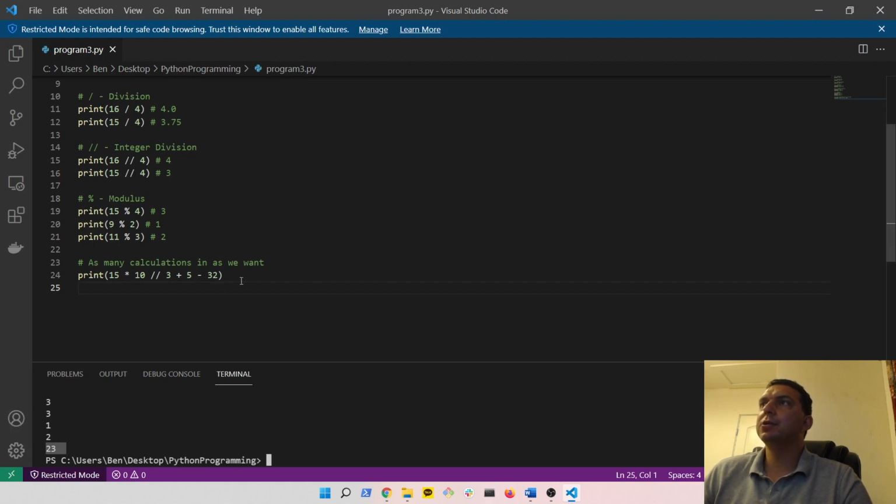Yeah, so we can do as many things as we want, and this will follow the order of operations. So let's say that we have something like print 3 times 3 plus 3 times 3, then this will give us 18 because it follows the standard order of operations.